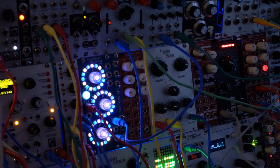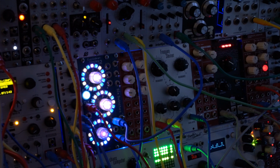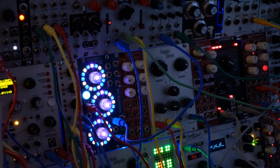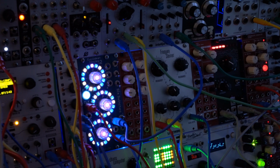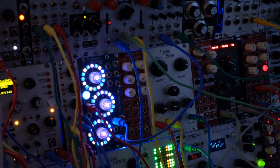This is video 3. And for this we're going to look at a few different patches. Some of them are quite simple, so they won't take long to go through. We're going to go through a bass drone, as well as some sampling that's going on, and also an introduction of a melody. And I guess to start off with, we'll start with the bass drone.